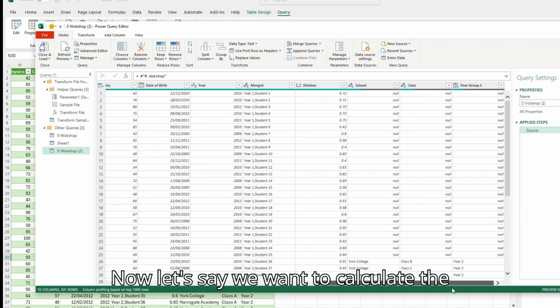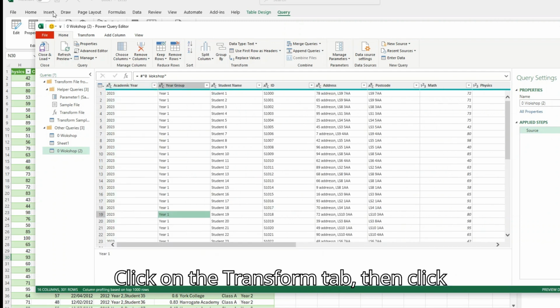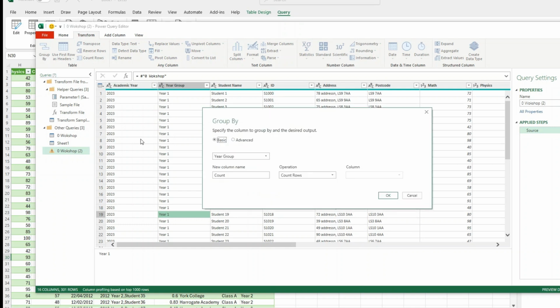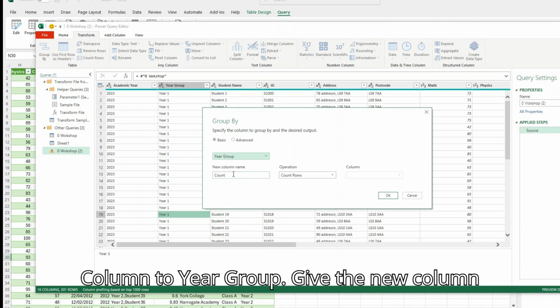Now let's say we want to calculate the average math score for each year group. Click on the Transform tab, then click Group By. In the Group By window, set the Group By column to Year Group.